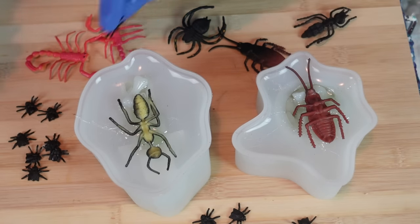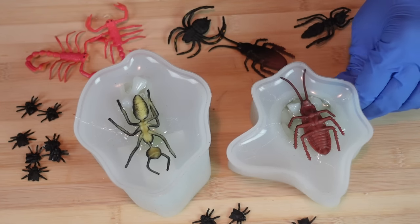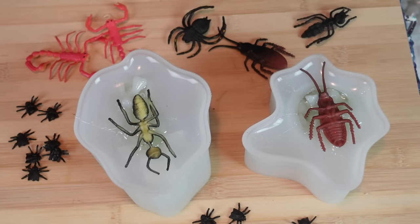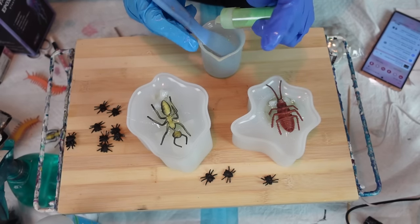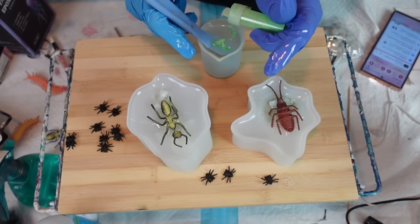Okay, guys, I'm gonna put you on pause. I'm gonna mix up, I'm only gonna do maybe 2 more ounces because it's just basically the little spots, and I'll be right back, guys. So I've mixed up another 60 milliliters. I am adding some more of the pigment, the glow-in-the-dark pigment. There we go.